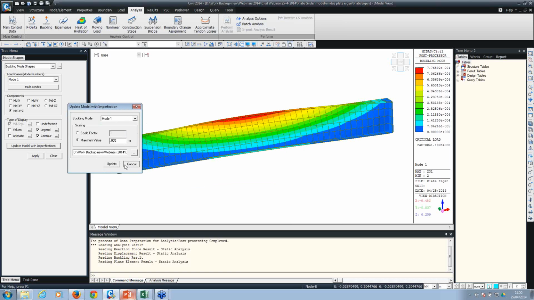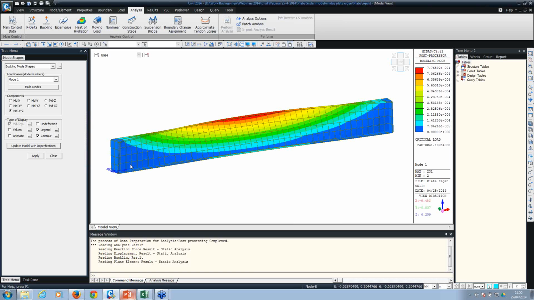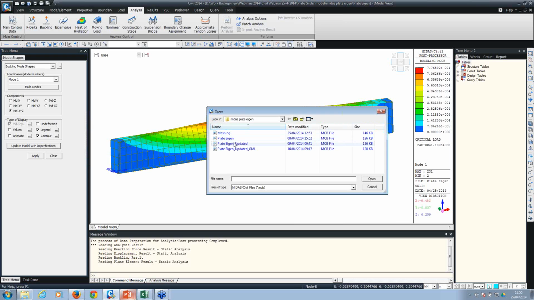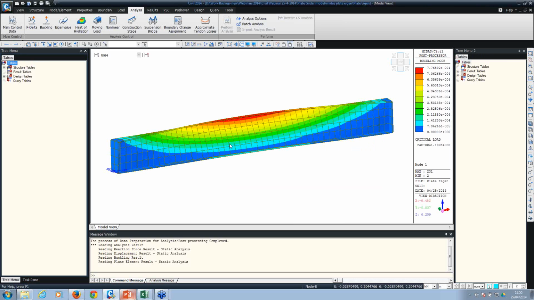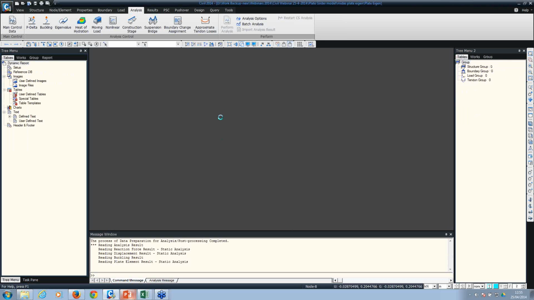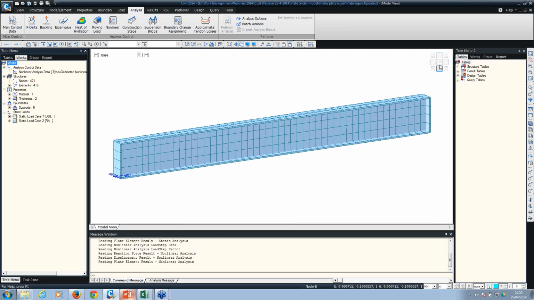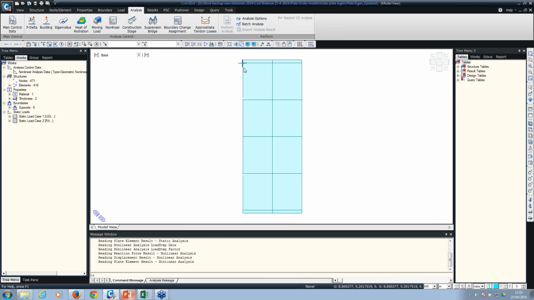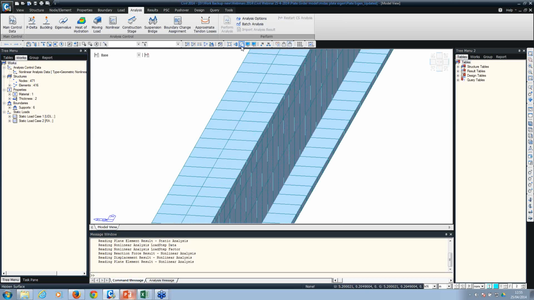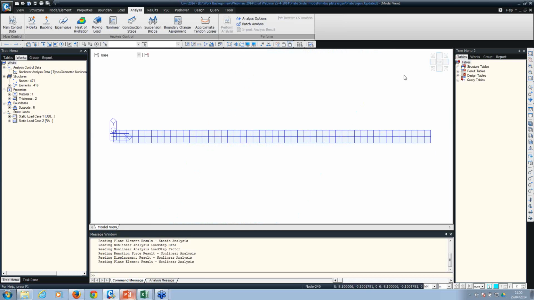After this, when we click on update, it will create another model. So we get the updated model. Just to show you if it is considered, I'll measure the deformation somewhere near the midpoint.